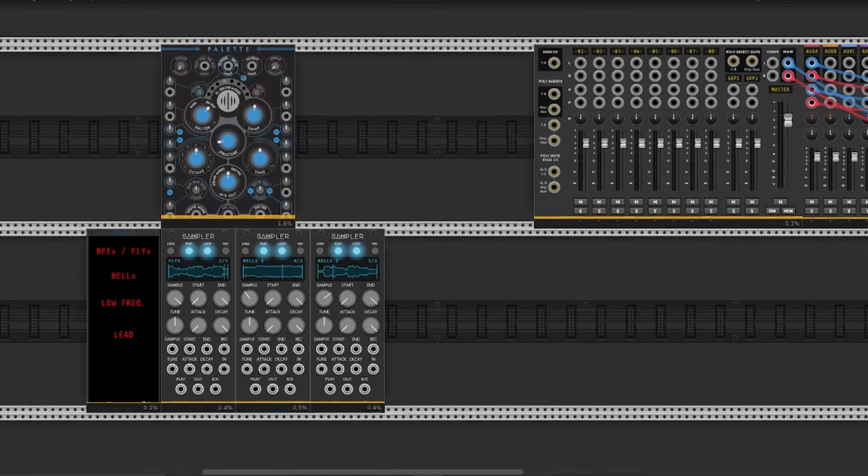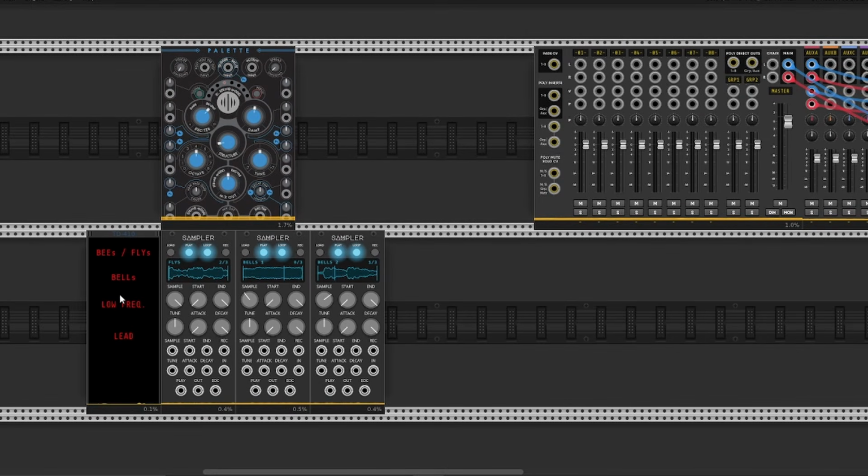These for the moment are my ingredients, and I want to mix them to produce a track. I want to start the track with flies, so the intro will be a rising fly sound, and after that bells come in, a low frequency comes in, and at the end, my lead will be present in the track.